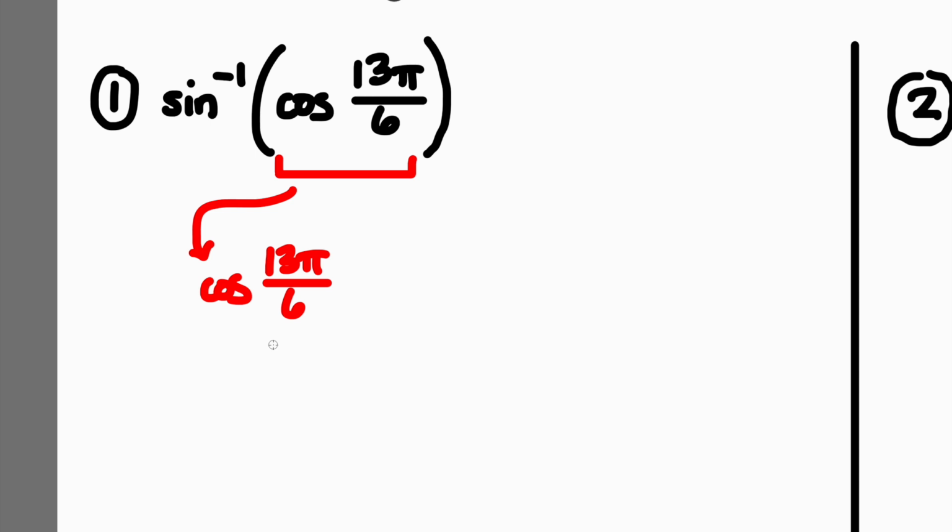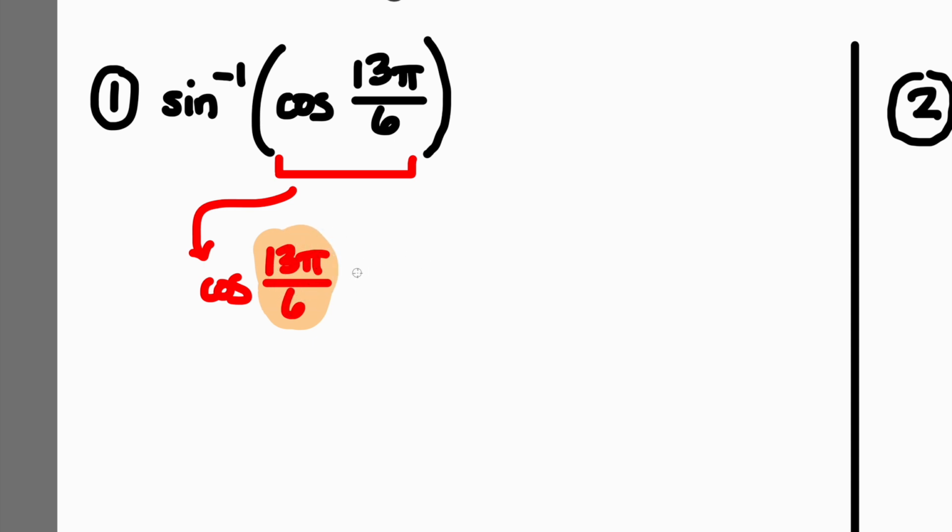Now, normally we've done these problems before in class. You've seen cosine of some value, and we're going to be looking at the unit circle to try to solve this. The problem with this is that 13 pi over 6 is not on the unit circle. It's too many times around the unit circle, because the unit circle goes from 0 to 2 pi, and you can go around and around as much as you want, but it doesn't actually follow what's on the unit circle. That's our home base. So we need to get this 13 pi over 6 to be a radian value that's actually on the unit circle so we can figure out what this is.